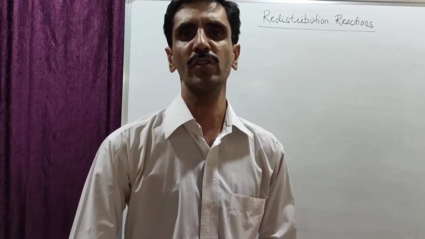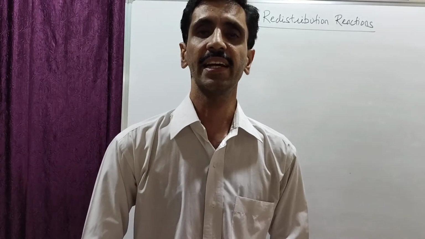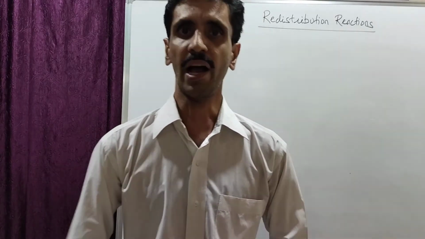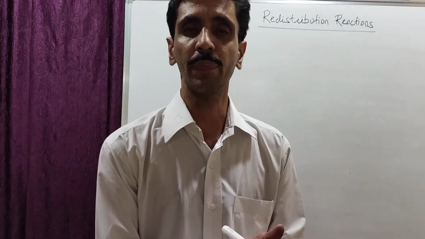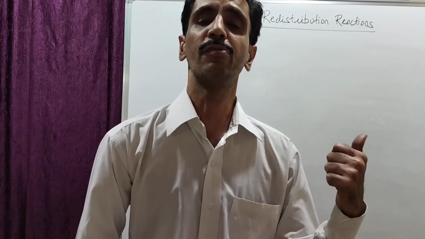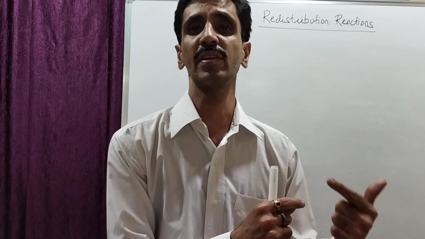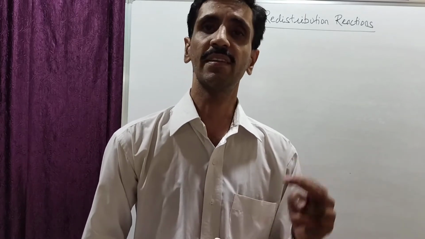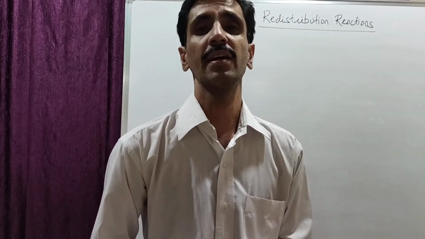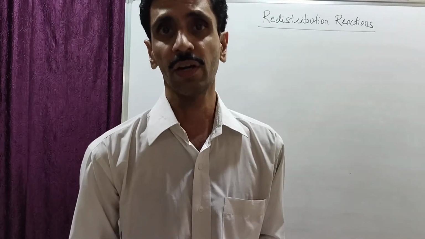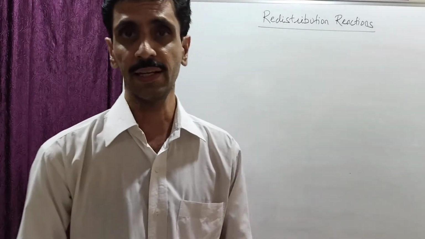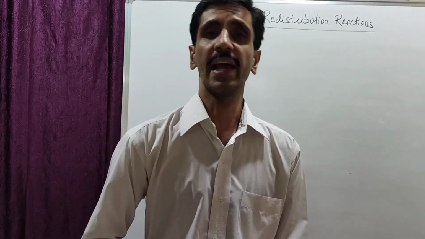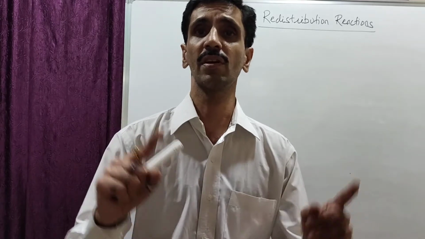Yes, my dear friends, we move on to the next one, and that is about redistribution reactions. I've already explained to you in my previous videos about the various properties involving organometallic compounds. Under that, the first one was reaction with oxygen and halogens. Then we discussed alkylation and arylation. Then we discussed reaction with protic reagents. So here we are on the fourth property. You can just check it out. It's written on the board, and that is redistribution reaction.